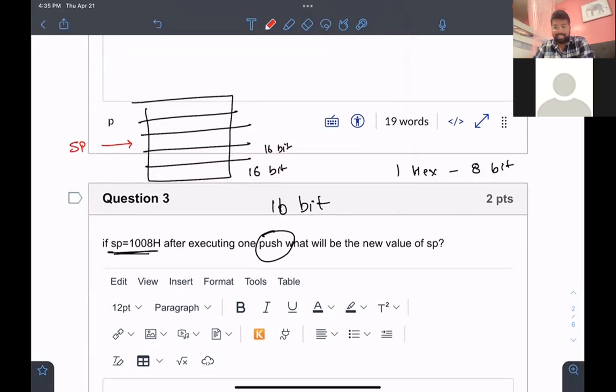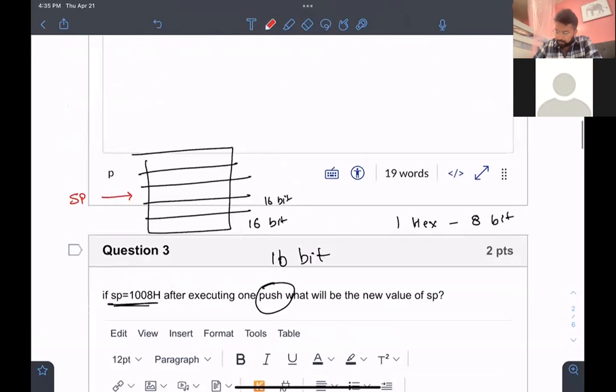So we're going to push the data onto the stack, somewhere else in this case. We're going to move the stack pointer above. Let's just assume these are addresses 1, 2, 3, 4, 5. At this point, it's pointing at location 3 in memory. If I push, the stack pointer moves from pointing here to pointing here, right? That's how push works logically. That's the logic behind how push works on the stack.